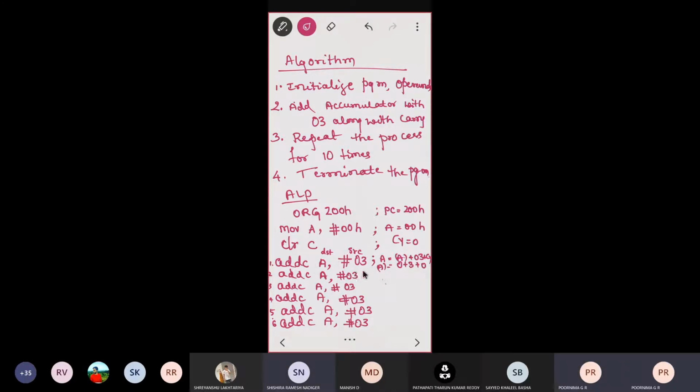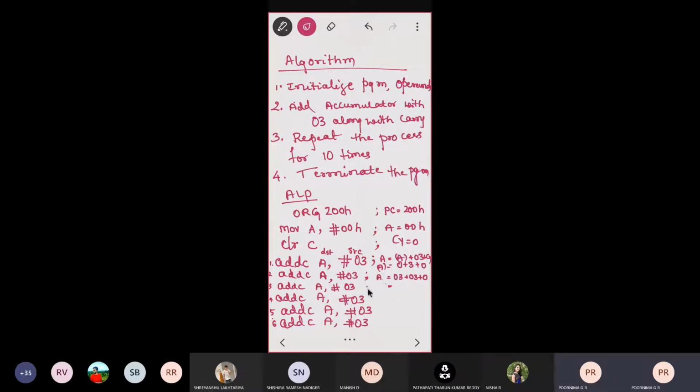In the second step, the previous instruction's value is taken on the accumulator. What is its value? 03 plus A. Yeah, very good. New accumulator will be equal to 3 plus 3 plus 0. So here it is going to be 6.